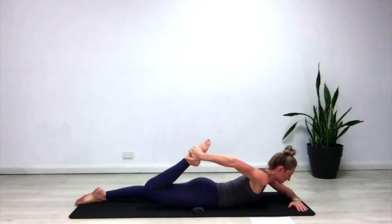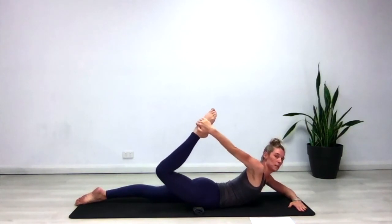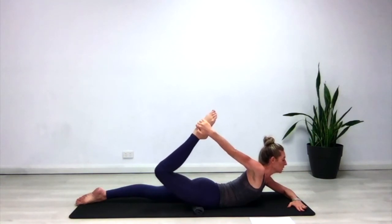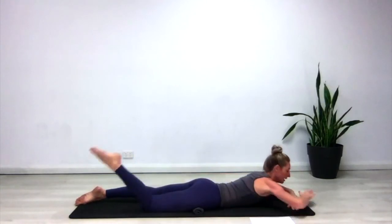And then if you'd like to come up, pressing up into the stretch. So push the foot up, press the hand into the foot, lifting that chest, stretching the front of the shoulder and the hip and quad, and then come all the way back down. Let's do the other side.